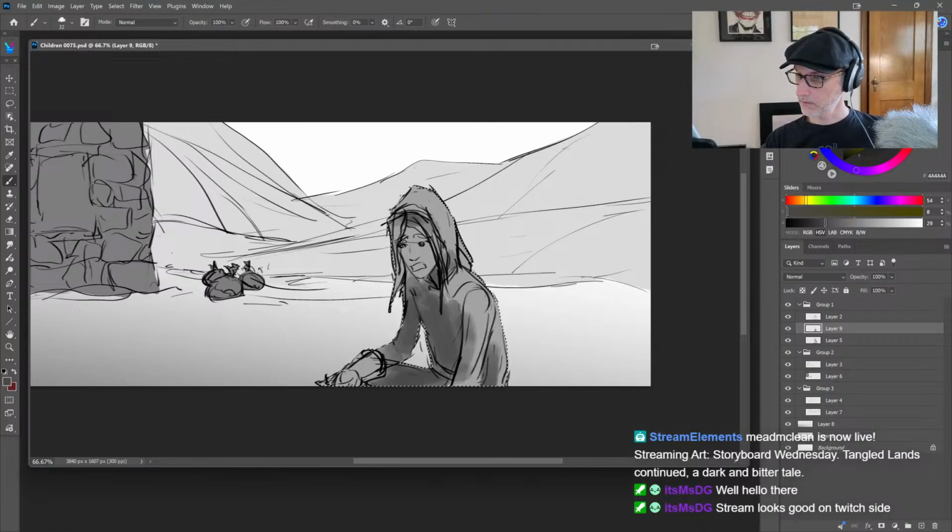Then we need to make that much smaller. Get some shadows in the face, mouth, under the nose.